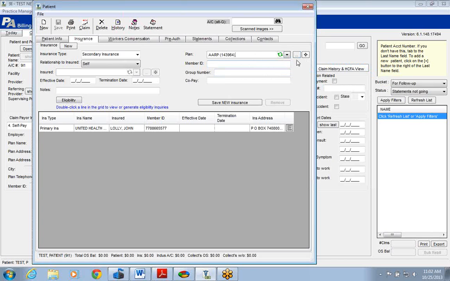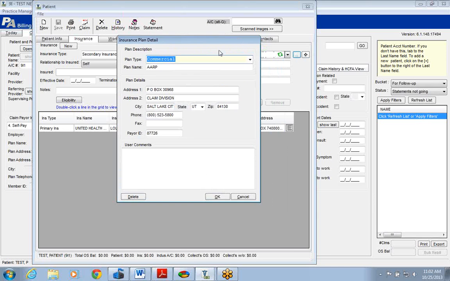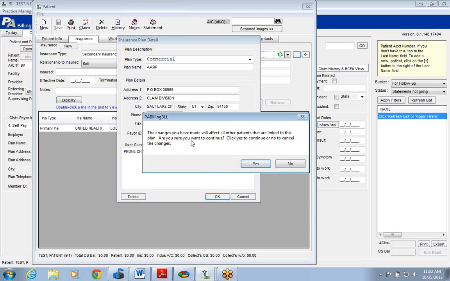Now if we wanted to double check on the details of that plan, we could always click on the ... to the right when we have the plan selected in the drop-down menu. And if by chance some details in here did not match up, or let's say the customer service phone number has changed recently, you could certainly add in those details here, put in a comment, make your changes, and when you click OK, it's going to let you know that your changes are going to affect all patients, and are you sure you want to continue?